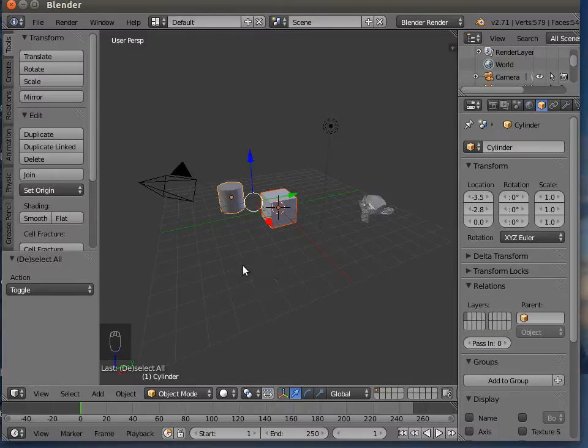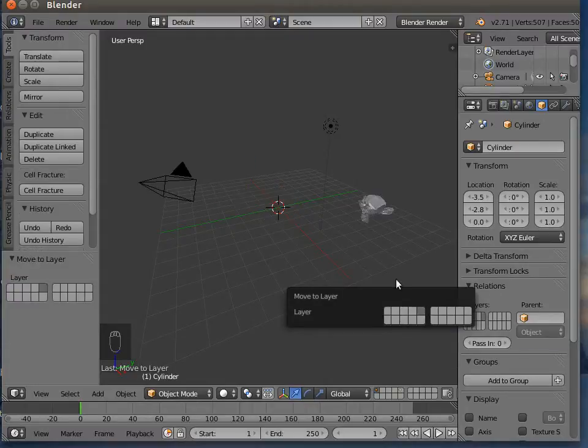So the next key I'm going to show you is moving from one layer to another. Now down here there's a set of layers, and this can be very useful if you're just working on one object in your scene and you don't want everything else to get in the way and clutter it up so you can't see what you're doing. Then you can move things to an unused layer. So I'll hit M, so you can see that a layer dialog comes up, and I'll move it to that layer there, and there you go, they've disappeared from here.